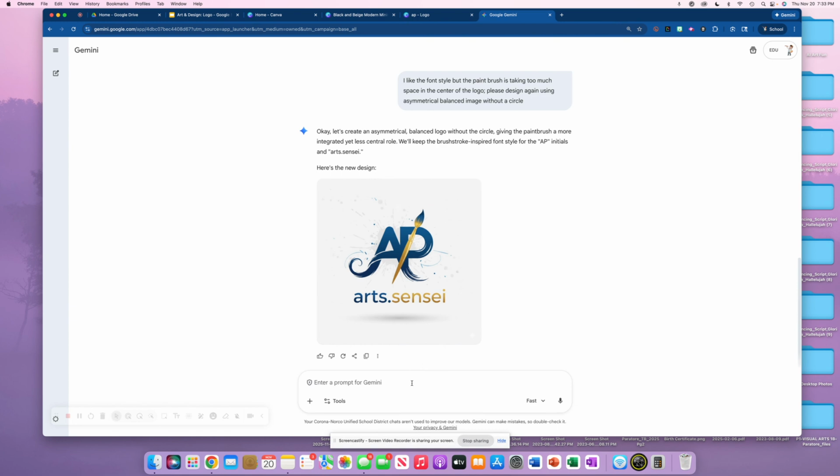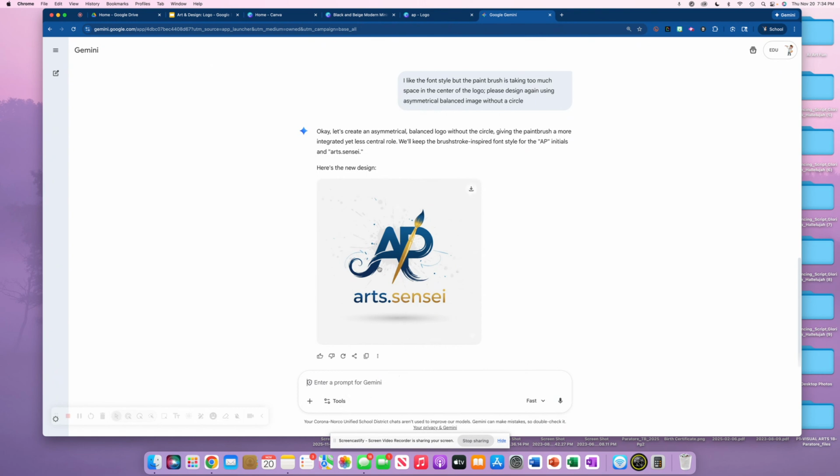One of the things that I notice about AI is it's a little bit slower because I have to keep relying on the computer to make sense of what I'm asking it to do when I'm doing it myself. Like if I were on Canva right now, with the amount of time I've spent asking it to refine the image, I probably could have made 5 logos because it's so quick for me to do it on Canva. Now, I'm sure that AI will get better with time, but I do want you to start to learn to use it because, again, it's part of your generation. And it does have some fun things. One of the things I really like about this is that it would be really hard for me to find the kind of font style it gave me.